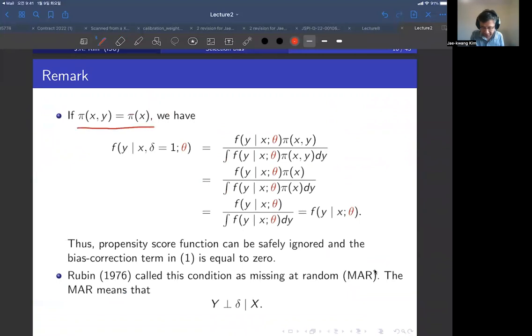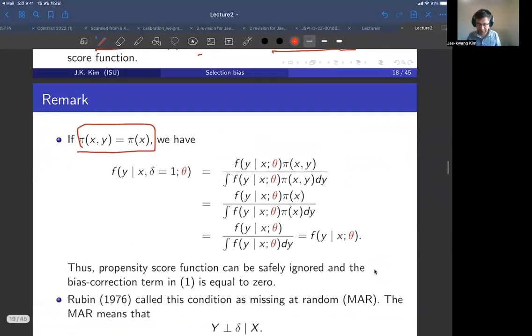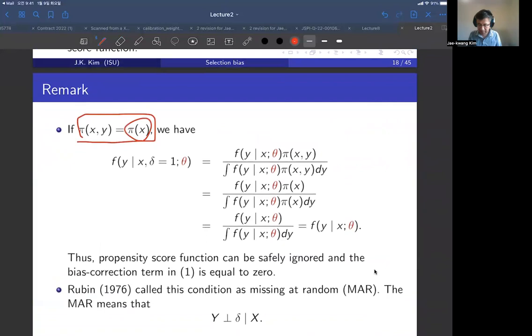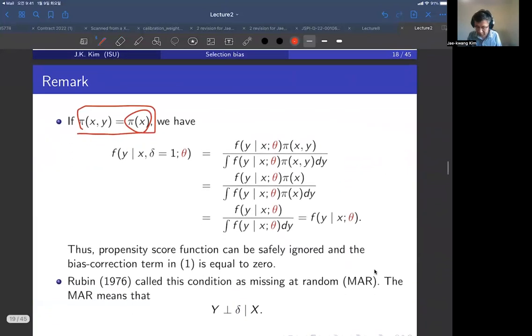First remark is that if this is a kind of MAR, missing at random type, so if the response mechanism depends on X only, then this is the same Bayes theorem. First Bayes. Second one, it doesn't depend on Y, so you can get rid of Y dependence, and then this can go outside the integration, right? Because it doesn't depend on Y. And then if you take it, it basically cancels.